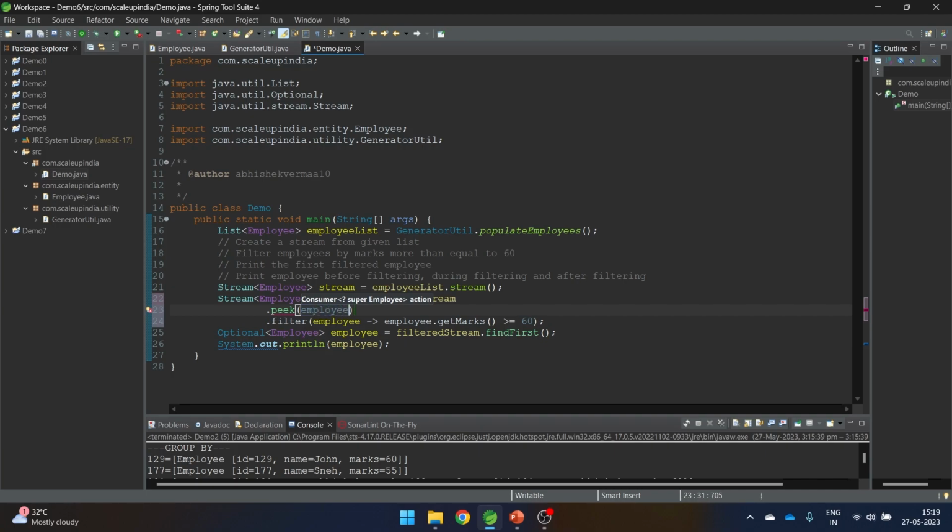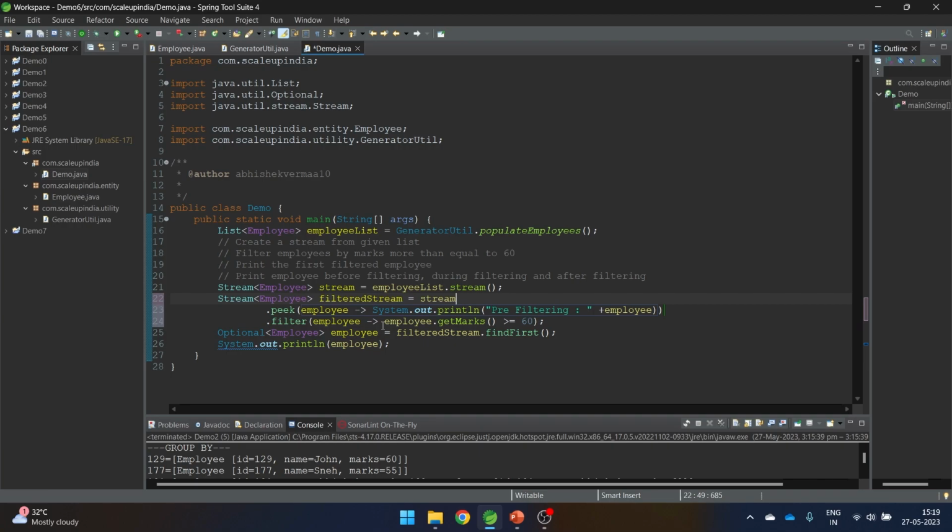I will say employee will be the input, and in the output we will say it's a sysout, but not directly for the employee. Otherwise, how will we come to know whether it got printed before or after, or which line got executed? So we will say here a word like pre-filtering. This is the term we are going to use here for pre-filtering, done before filtering. Then they say during filtering also.